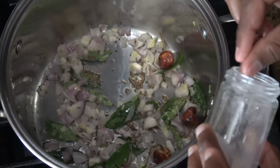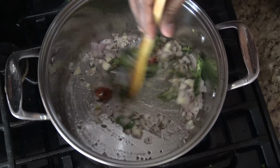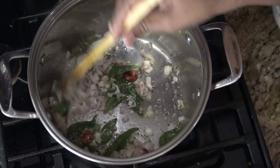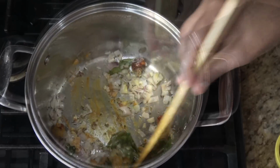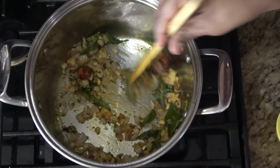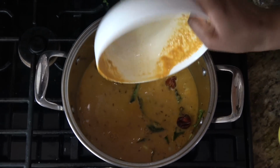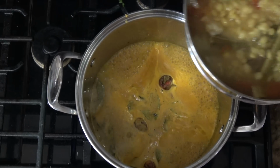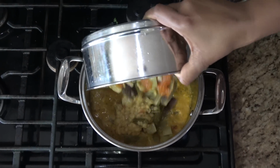We'll also add a teaspoon of asafetida, which is the hing. Hing is also good for digestion, and we have also added garlic, which is also good for digestion. And now adding a teaspoon of turmeric powder. And now in goes the ground sambar masala, and we'll let this masala come to boil. Now I will add the cooked dal and vegetables.